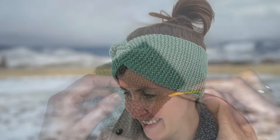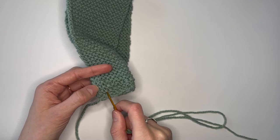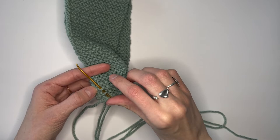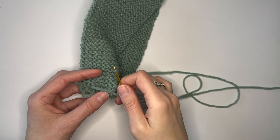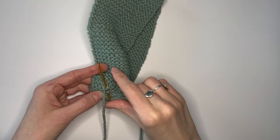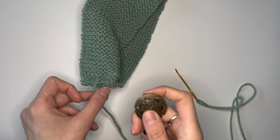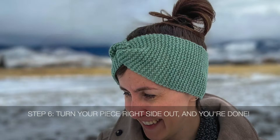About one more stitch just to be secure. To weave in the end, I use the simple method of following the stitch — following the oxbow of the garter stitch. Take your darning needle and follow that oxbow for about three stitches, or four or five if the yarn feels slippery. This creates an invisible way to weave in your end instead of a double knot, which can create a lump or unevenness. Then just cut it leaving a pretty short tail that's not going to come out.